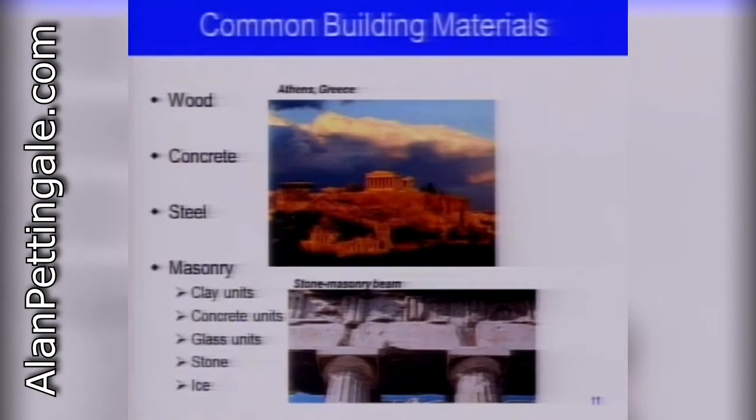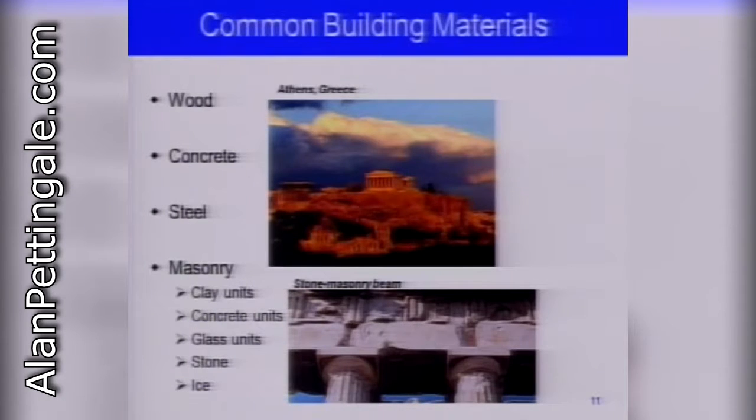By the way, I'm Greek. I grew up there, so I'm a little bit biased. And here you can see the Acropolis. That's very famous. We're very proud of that. It was built 25 centuries ago. And here you can see its masonry. So this is a beam, and it's essentially a stone masonry beam.